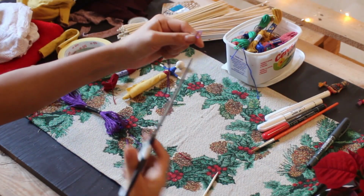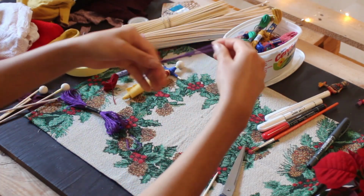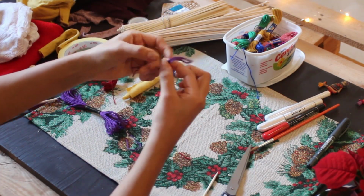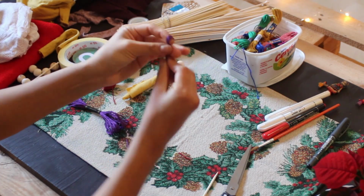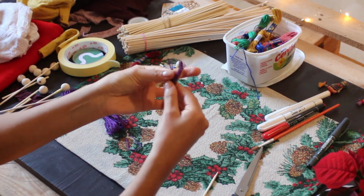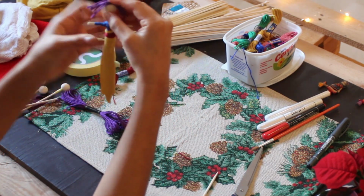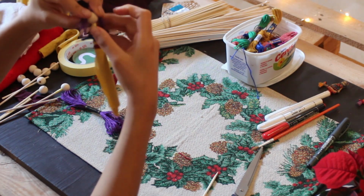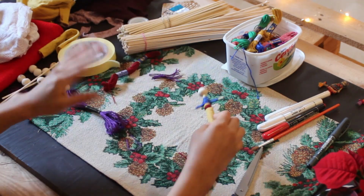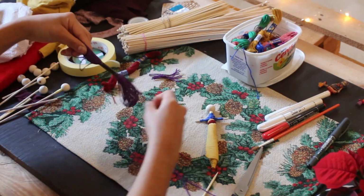So I cut it in half, then I fold these two pieces of thread in half, and I cut them, and then again in half. Then, if you want, you can just glue this on your doll's hair, and maybe she could have this kind of hairstyle. But I'm going to try to recreate a hairstyle that is very common to wear back home, and that is braids.